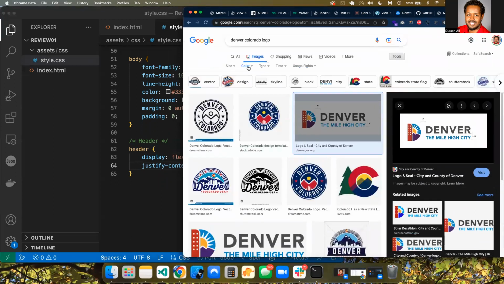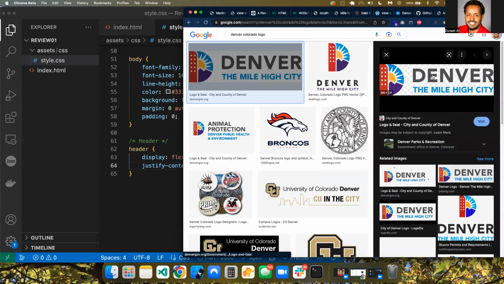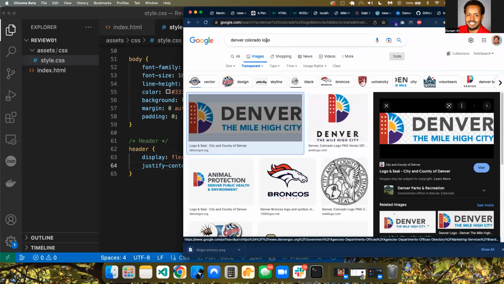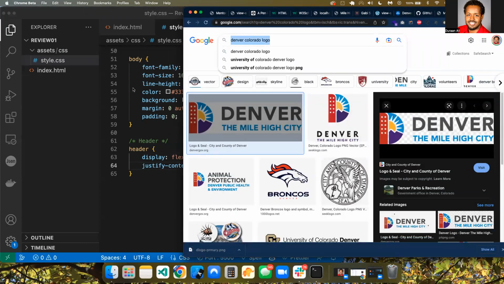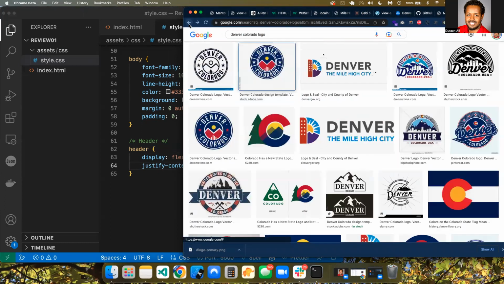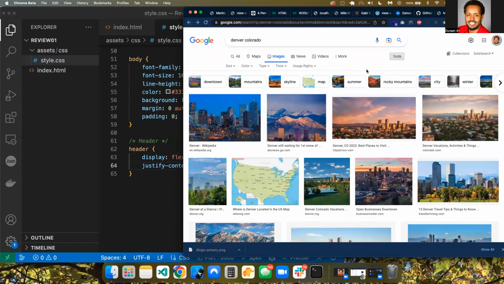The way you could filter it is by going to tools, color, and transparent. So this one is transparent, which is good. Save image. Let's save it. Download folder is fine. Let's grab a couple more images. We want just normal images. It's always good to grab images that are the same size, and you could filter by here.